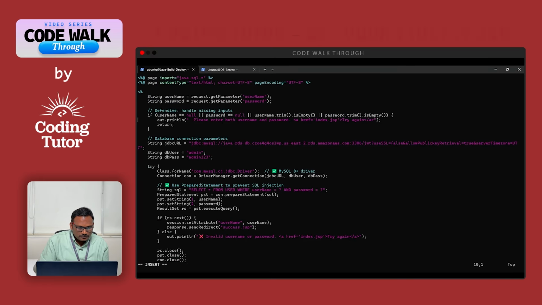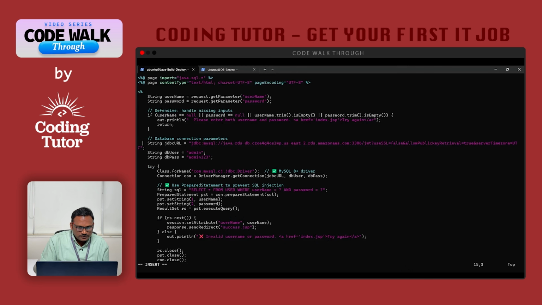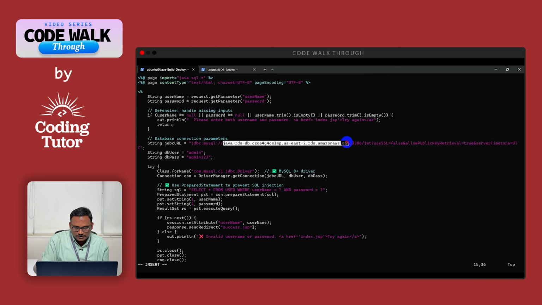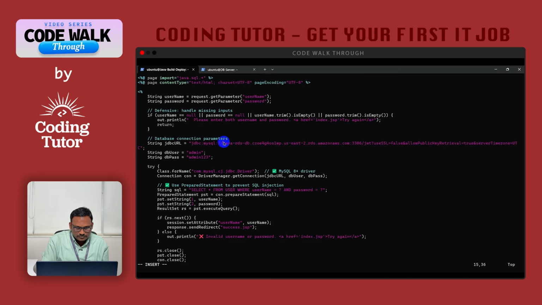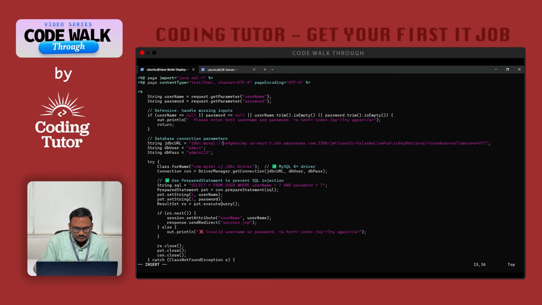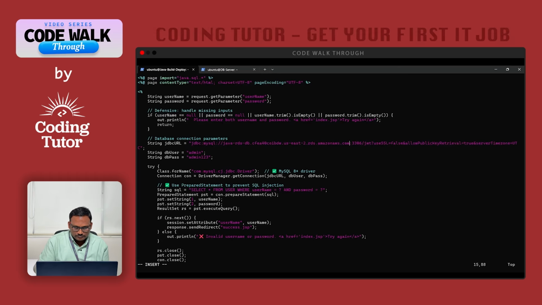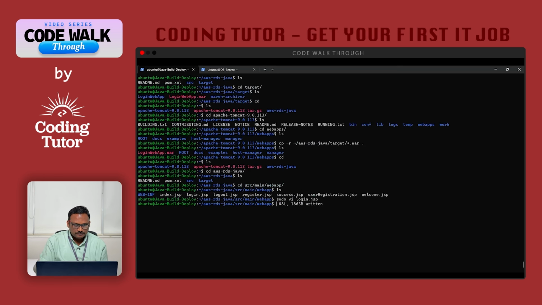Insert mode, we have to update it here. This is the old one. In this part we have to update, so I can remove this and paste that endpoint. Escape, save it, enter.